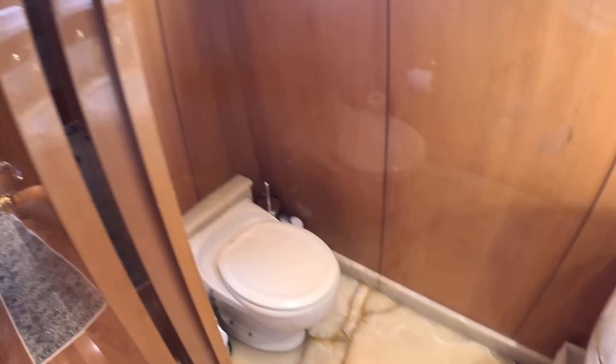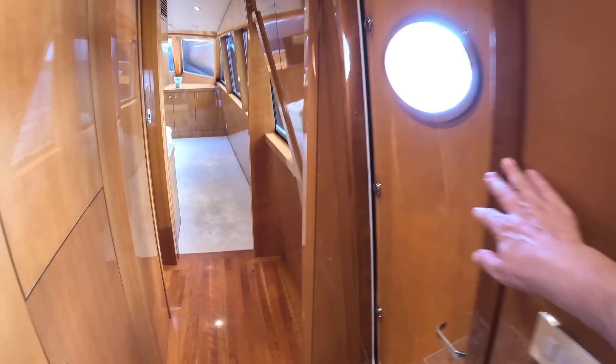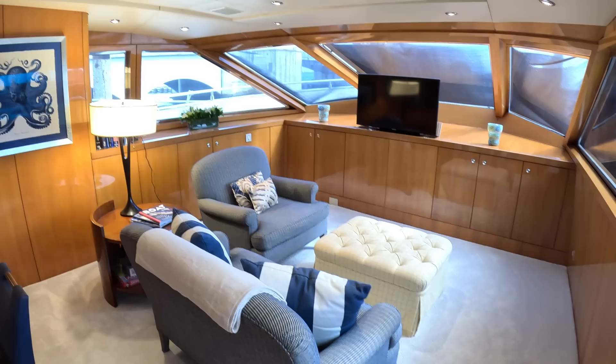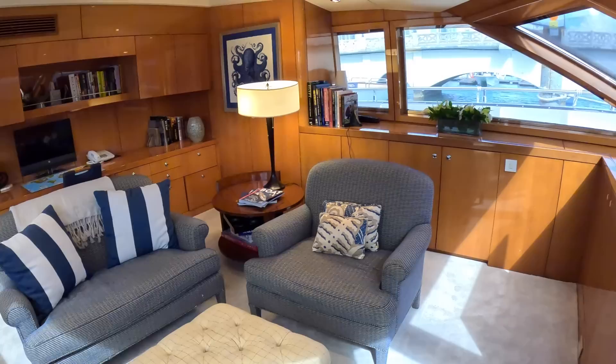The galley is in here — we'll come back that way in a moment. The day heads is on this side. It feels super solid. Then there are steps up to the pilot house and a side access door. I expected to find a main deck master cabin, the obvious thing you'd normally expect, but in fact there's a little butler's pantry area and then what is like a study, a little library or reading room — a nice little snug where you can tuck yourself away. There's a TV here too if you want a film night.